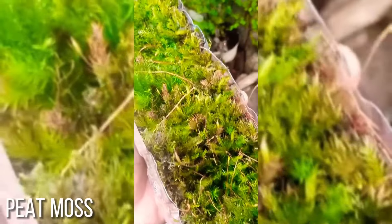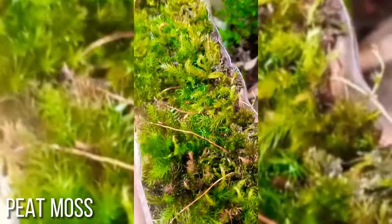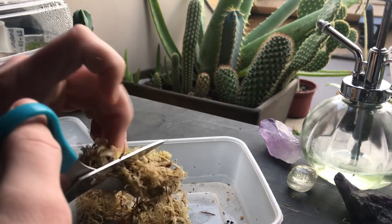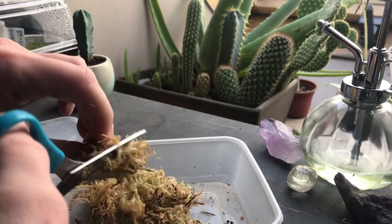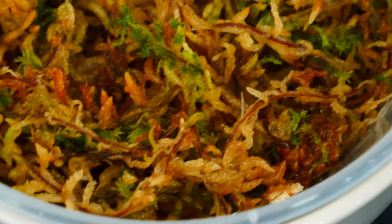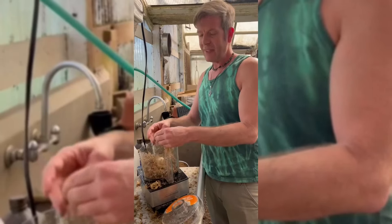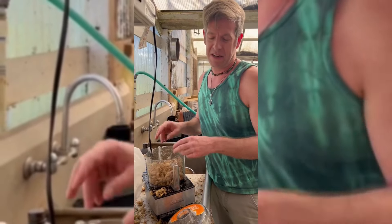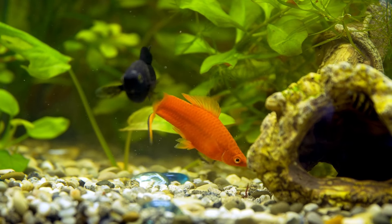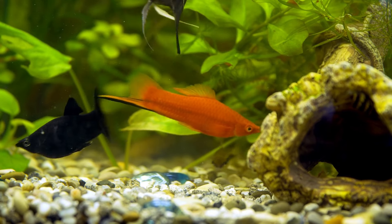The third option is the use of peat moss. The Sphagnum genus, a collection of mosses frequently seen growing around bog habitats, is commonly referred to as peat moss. Peat moss lowers the tank's pH by releasing tannins like driftwood and Indian almond leaves, but employing peat moss is a lot easier to manage than the first two options. Peat moss can be precisely dosed — while some hobbyists integrate it directly into their substrates, many place a bag in their filter. Another choice is to produce fresh tank water that has been peat moss treated prior. Be nature-friendly fish keepers and harvest peat moss in just the right amount.